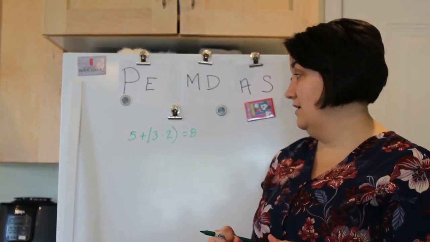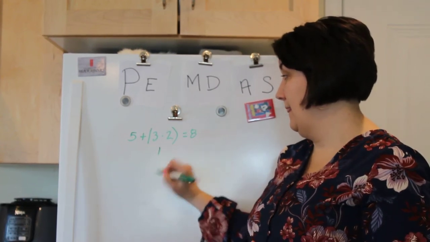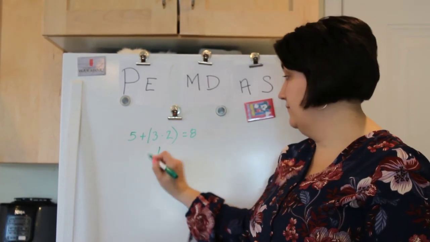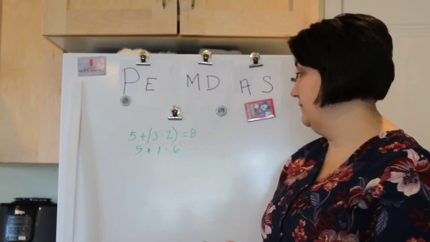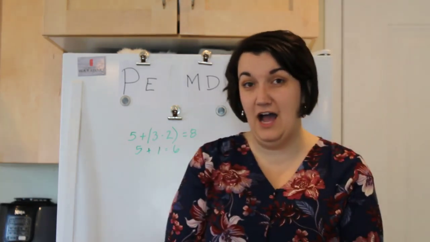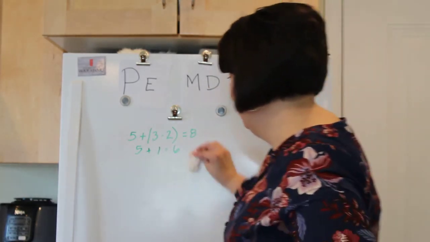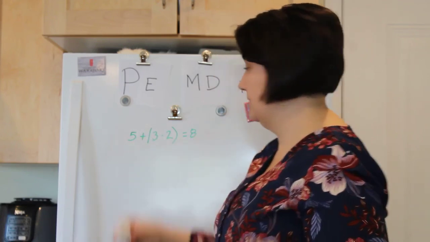So first you have to start with the parentheses. 3 minus 2 equals 1. Exactly. So then what do we do? Then we add 5 plus 1, which equals 6. Perfect. Now, let's change a couple of things. How do we make this original expression correct? What numbers could we change?